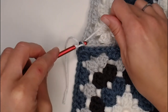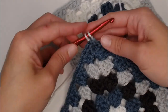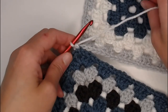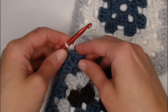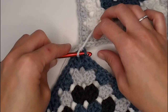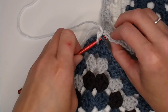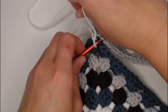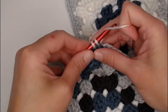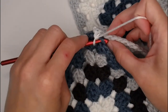Yarn over, pull that yarn through both sides. So now I have two loops on my crochet hook, and then yarn over again and pull through those two loops for a single crochet stitch. Next stitch down, find the next V stitch, back loop only. On the other side, find the next V stitch, go the front loop, yarn over, pull through both, yarn over, pull through both loops for a single crochet. And then you would just continue to work this.